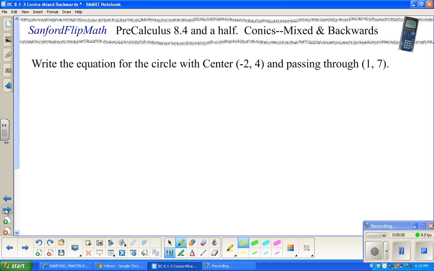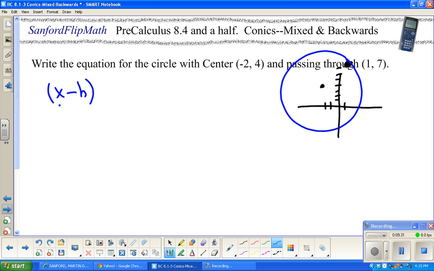Equation for a circle with center negative 2, 4 and passing through 1, 7. I'm going to go ahead and make a little picture. Something like that, and the idea is it goes around. You already know the center. This is the form x minus the x value for the center squared plus y minus the y value squared equals r squared. So it's x minus negative 2, which is plus 2, squared plus y minus 4 squared.